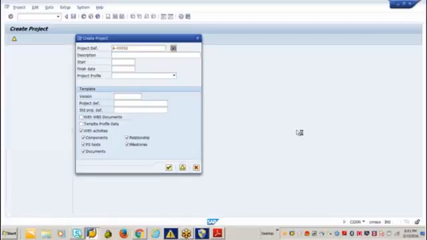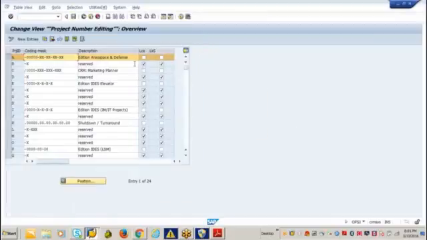Even to define your standard template, you require a coding mask. Suppose I am using this B coding mask for standard templates. In that case, I can lock this. Suppose I am not going to use this standard template in future and I want to create a new standard template. In that case, you need to lock this. This lock is for standard projects. This lock is for operative projects.